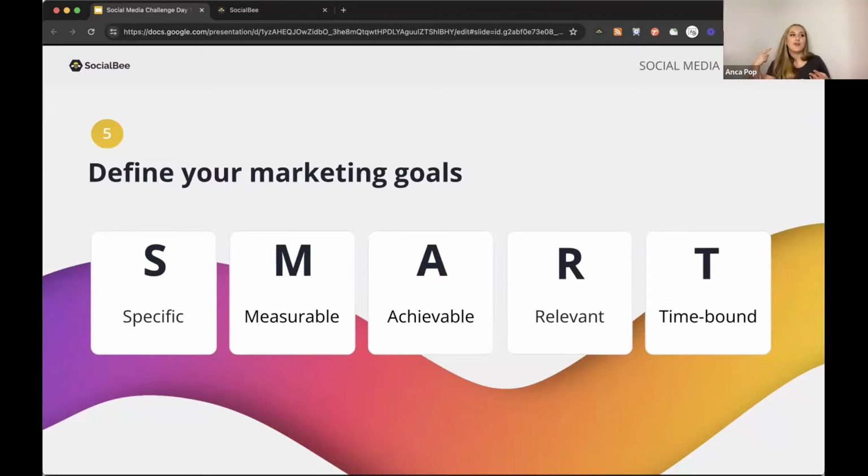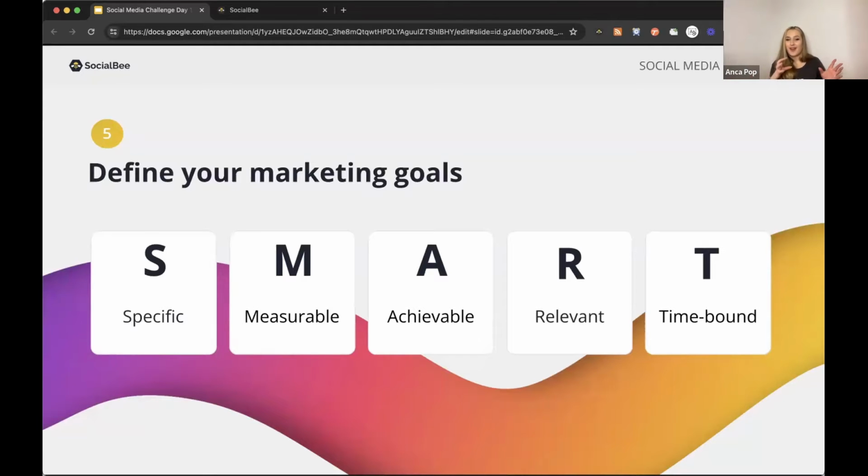And you can look at this if you see that you're growing consistently with a bigger and bigger number of followers over the years. You can talk about percentage growth, and that way it'll be easier for you to say things like, I want to grow by 50% by the end of this year. And that's not necessarily going to be a specific number, but it's going to help you grow down the line. On the other hand, if you do want a specific number, that's also very measurable. I want to grow by 3,000 followers by the end of the year. And that's going to give me a baseline of where I want to go and how to get there.